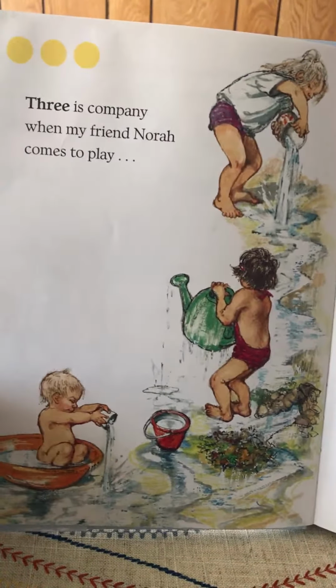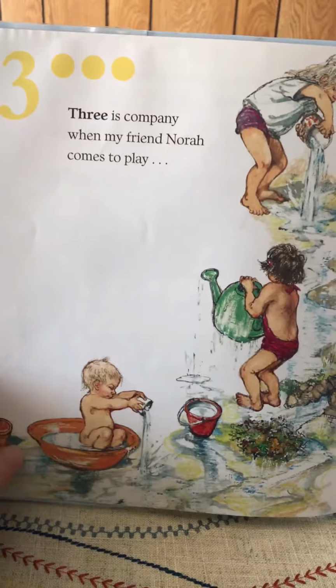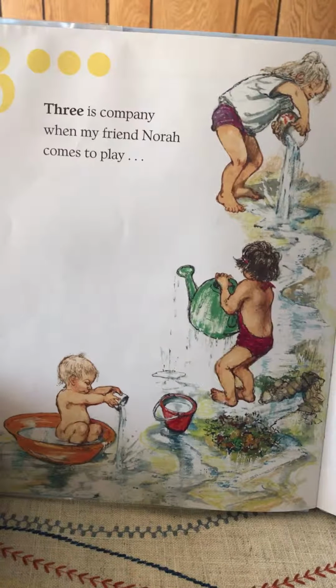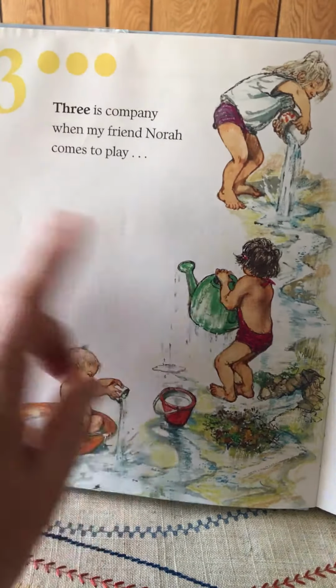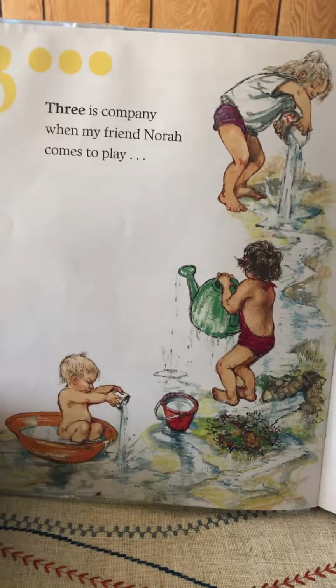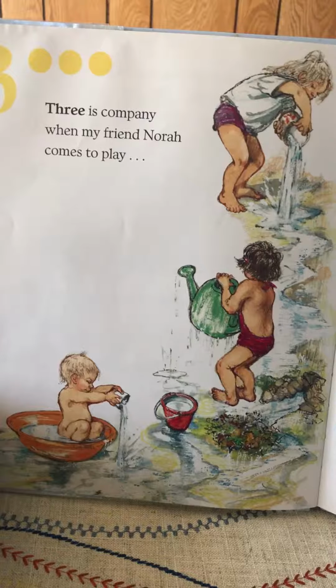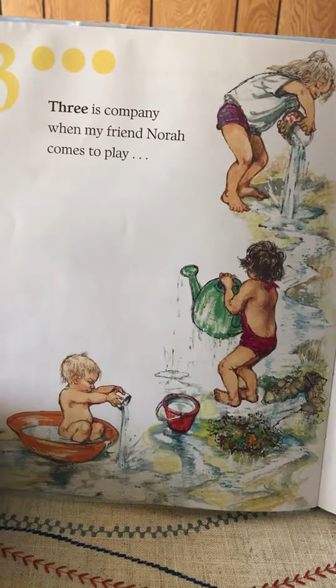OK, can't wait for it to be nice and warm summertime so we can play in the pool again. How about you? Isn't that fun? What's Katie playing with? Do you see her big green watering can? So many fun things you can do with water in the summer when it's nice and hot. Pouring and splashing. And she's maybe going to give a drink to the plants. Give a drink to some flowers. All fun things to do.